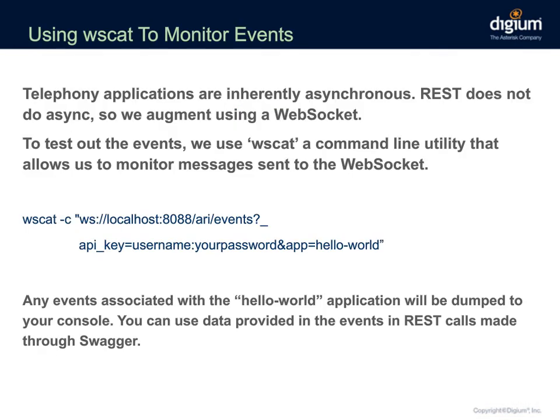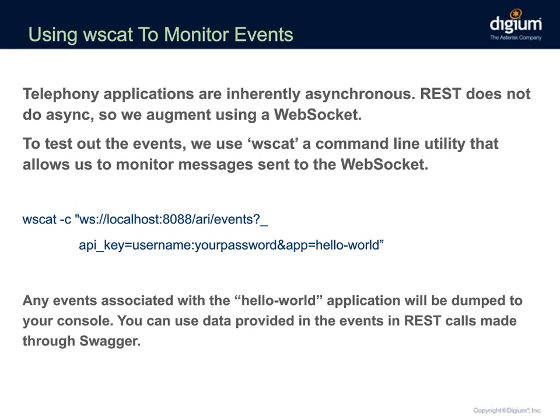Now, that's the command and response side of it. Remember, we also have events that are coming across a WebSocket. The tools for doing this sort of development aren't quite as clever as Swagger, but there's actually a utility that makes it fairly straightforward to do from the command line. So you'll open up a Linux console instance, and you'll need to install the wscat utility, which stands for WebSocket Cat, which is basically just a command line utility that allows you to monitor data that is being sent to a WebSocket.